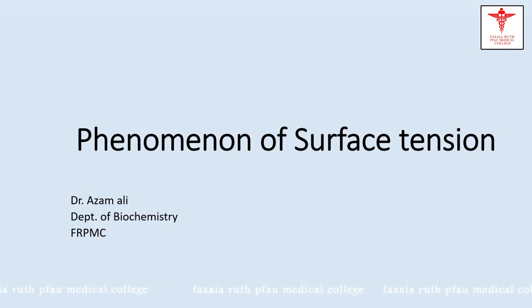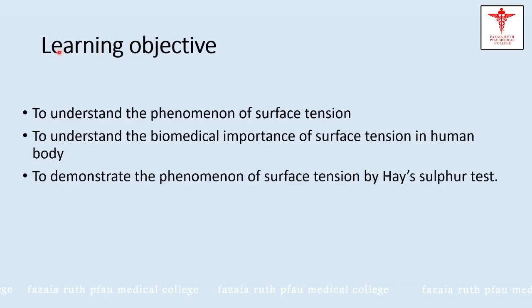The practical that we are going to discuss today is about the phenomenon of surface tension. Learning objectives are to understand the phenomenon of surface tension, to understand the biomedical importance of surface tension in the human body, and to demonstrate the phenomenon of surface tension by Hayes sulfur test.